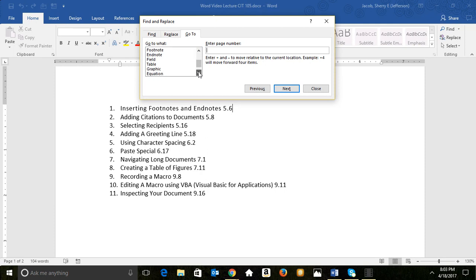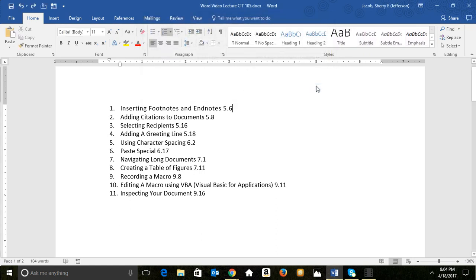If you have a particular table or graphic that you wanted to go to, you put in where it's located, and click next, and you'll get to see that graphic instead of having to scroll through a number of pages. Okay, so you can definitely use those.